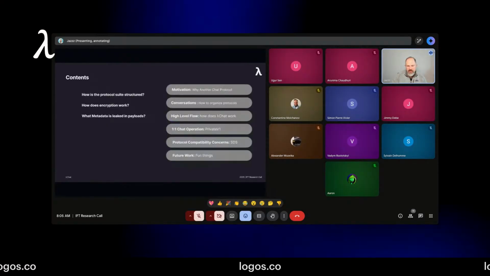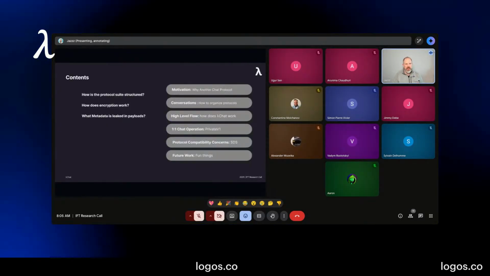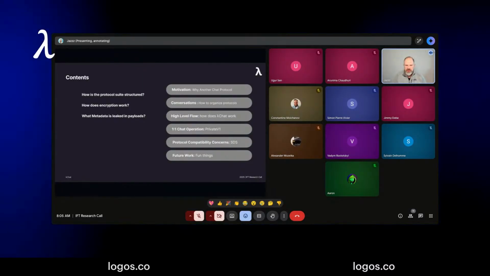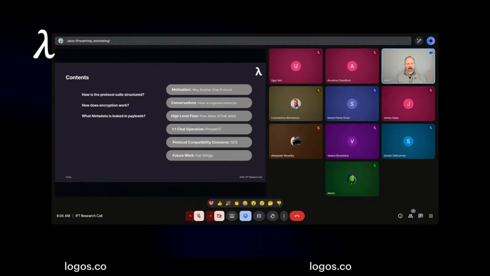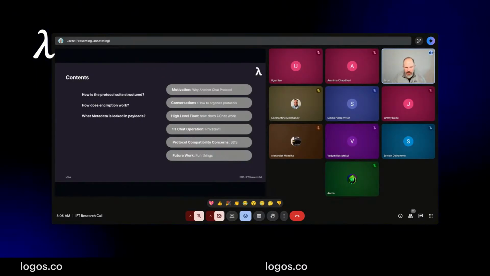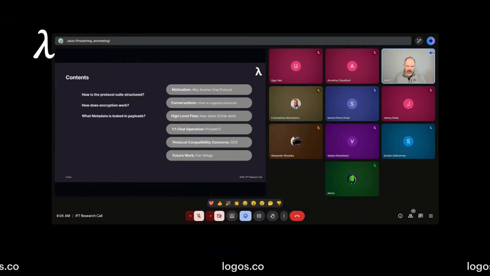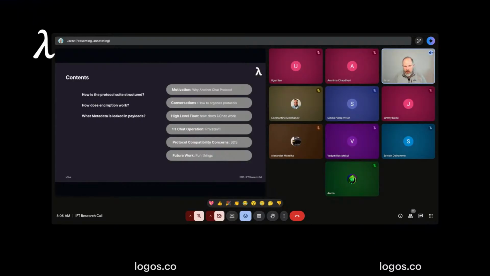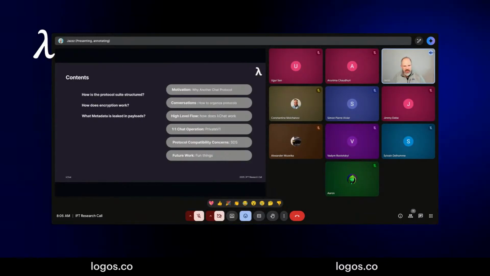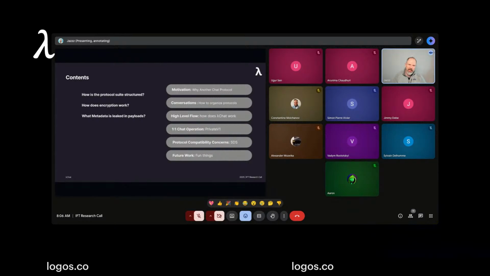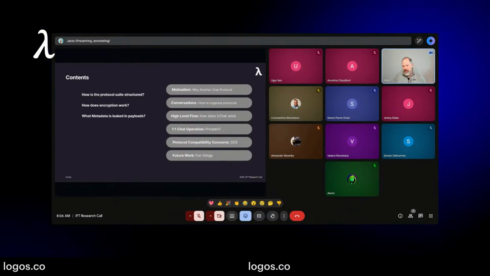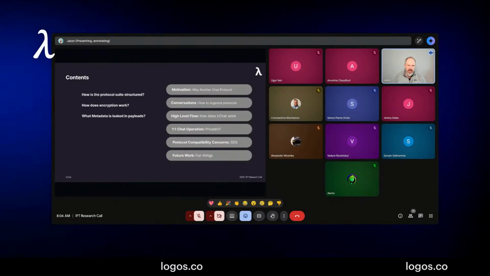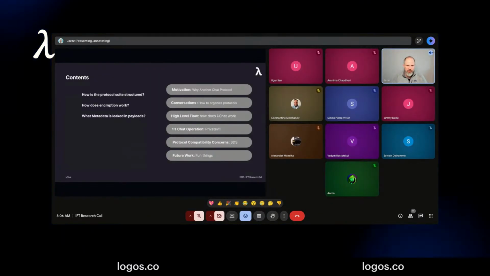And so, what are we going to talk about today? We're going to focus on how this protocol suite is structured, some high-level discussion, just because we need to have that out of the way. And then we're going to dive into how the encryption works at the various levels, and namely, what is the metadata leakage that this leads to. Things we're not going to talk about today are how messages are routed, interoperable content management, as well as identity, because those are further work pieces.